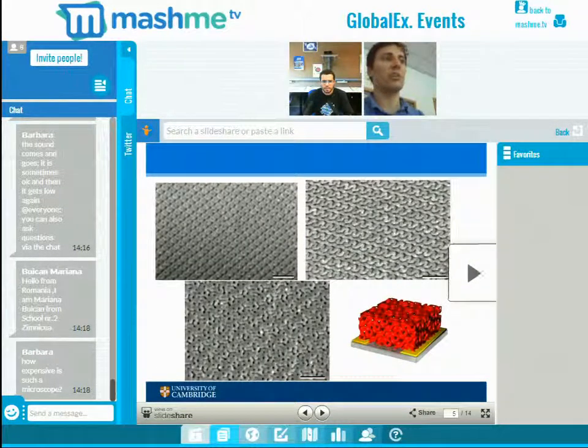So the structure you can see here is an SEM image of a polymer that phase separated and formed a structure called gyroid. The scale bar you see here is 300 nanometers, so the structure is pretty small. Just for those who don't know what a nanometer is, it's 10 to the power minus 9 meters, a billionth of a meter, so extremely small.